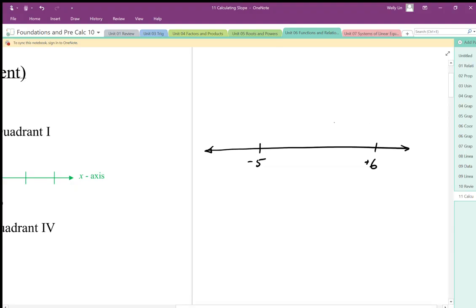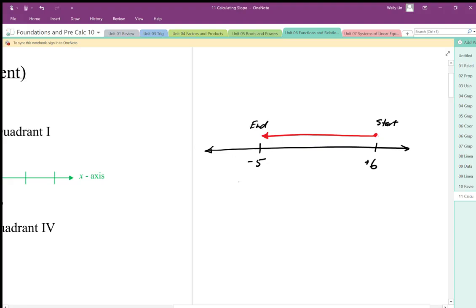So for example, if I started at a positive 6, and I ended at negative 5, my displacement is going to be calculated by the difference between those two coordinates, or the subtraction. And it looks like this. And the formula we always use is end minus start. And this is something we'll use in physics as well, quite extensively.